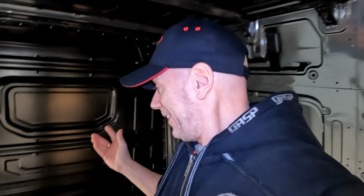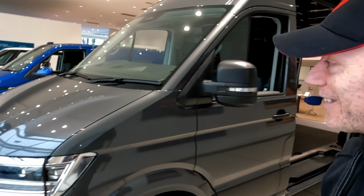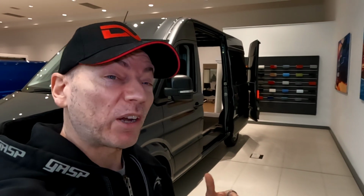The plus side is that once you've got it done, and you're out wild camping, traveling all through Europe like we have done in ours, it's just more comfortable. Being comfortable is going to be different for a lot of people, because the main thing about having a bigger van as a camper van conversion is parking. Parking one of these versus parking a Transporter, there's a big difference. A bigger van, more space, also means worse fuel economy and more weight on the van as well.